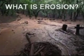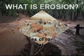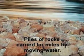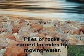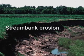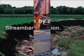Erosion is the moving of rocks and soil from one place to another, usually by the force of water. The force of moving water is one of the most powerful forces on Earth. Moving water carries rocks, soil, and debris that not only changes the shape of the land where it started, but can also change the land over which it flows. Stream bank erosion is a common sight, especially on farms where the stream bed gets wider as time goes by, but the crop fields get smaller as the water washes away the soil.